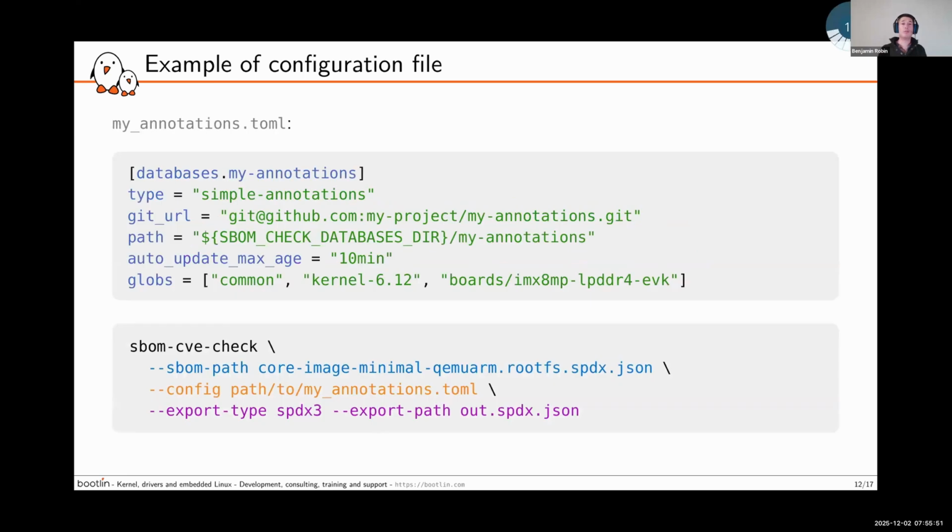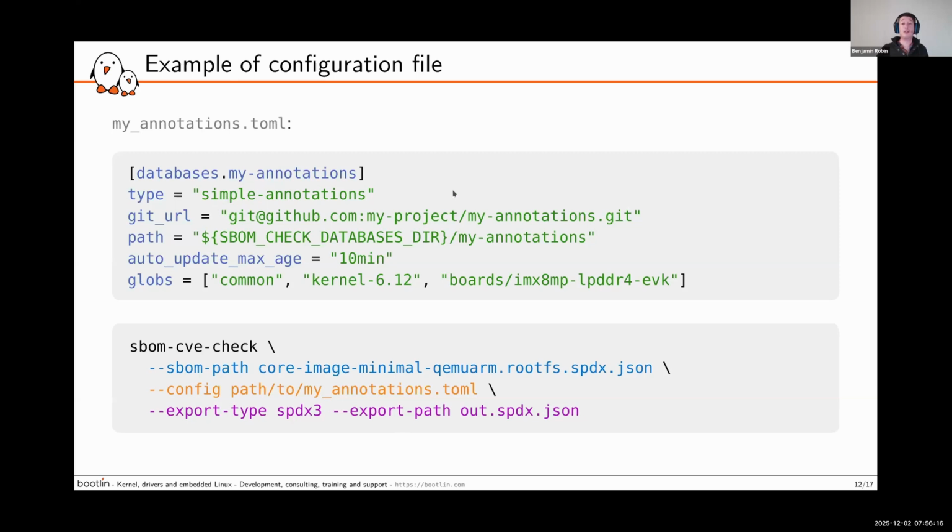But more complex annotation databases can be loaded. For example, the annotation database can be declared using a TOML configuration file. In this example, we have declared a simple annotation database, which is a directory containing one or more YAML files per CVE annotation.